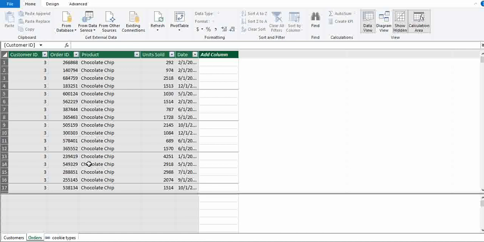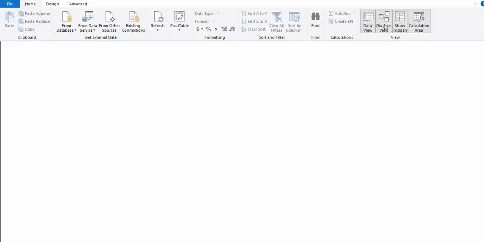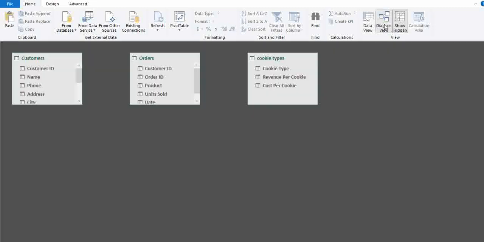So to define the relationships, now click on the home button there, go to the diagram view, which is at the far right end there. You're having calculation area, you're having show hidden, then I'm having diagram view. Click on diagram view there, wait for it to load. It's going to be a little bit blank, just like that. All right, good. So as you can see here, I'm having a lot of data.